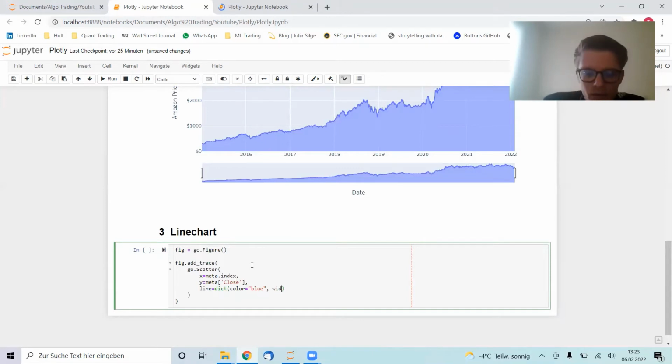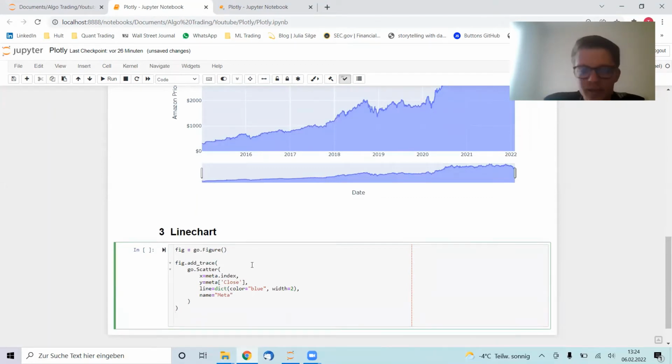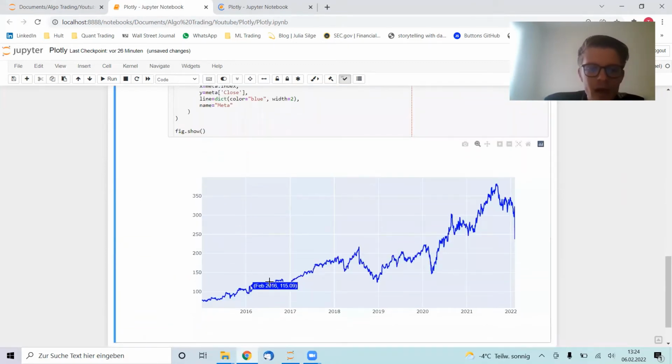And we want a width of 2. And let's name it meta. That's all again to create the chart. So you see, again, it's not that hard. And we just do fig.show. And we see now we have our line chart created for Facebook. That's all. And here we see the drop down in the end of February.